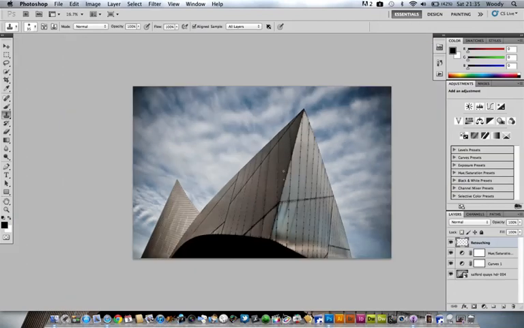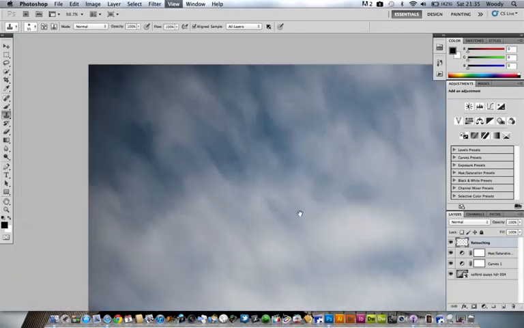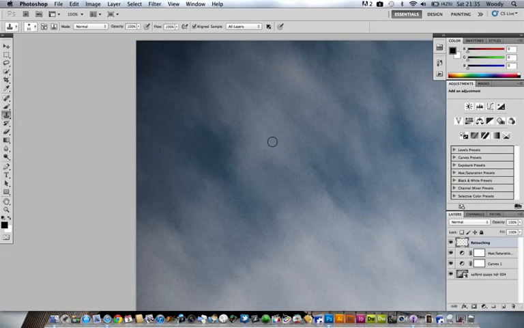We'll zoom back out and let's just toggle the layer on and off, and you can see the changes I've done. If I go back into the top left corner, that'll be easier for you to see. Okay, that's with it retouched, and that's before. So before and after, before and after.